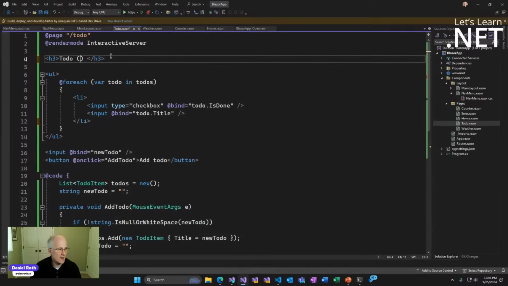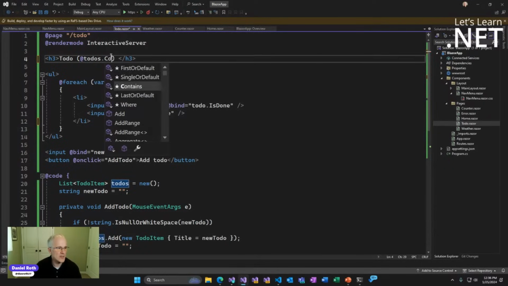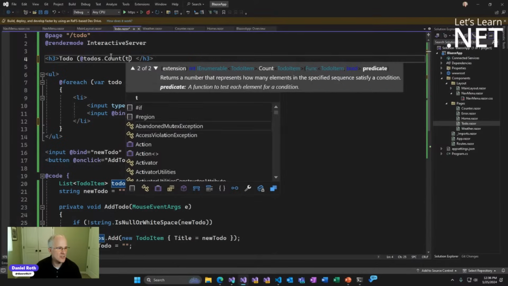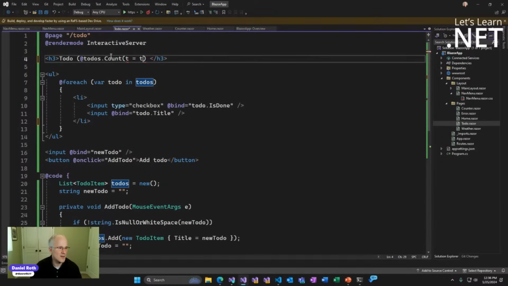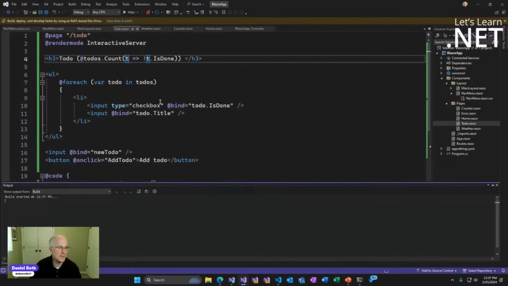Okay, so let's switch to C#, and I'm going to take our to-dos list, and we're going to count each to-do where to-do is done is false, right? We'll put a closed paren around it just so it has some framing. So I need a lambda expression. So we'll take the to-do, and if the to-do is not done, then we'll count it and we'll display the count up above. Okay, and apply that to the running app, or restart the app if you need to.